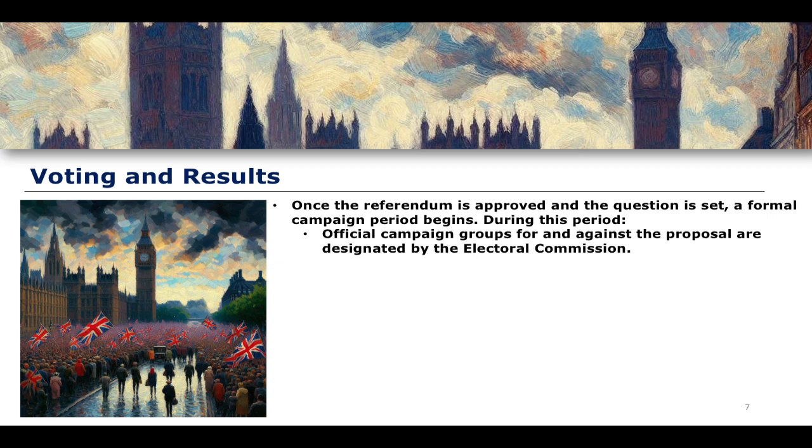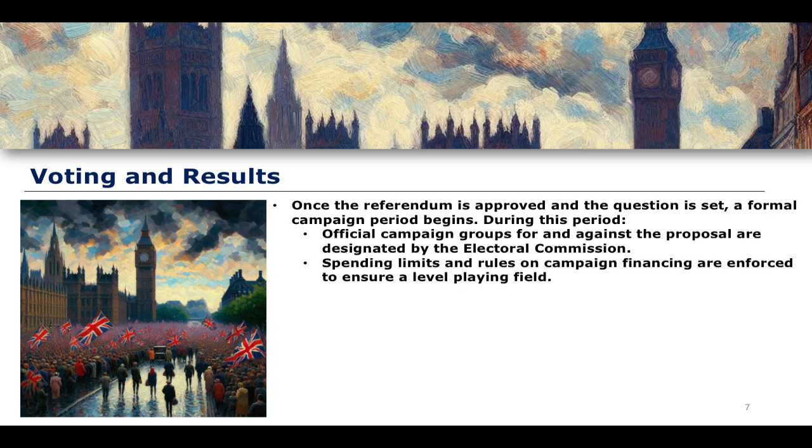So, for example, Nigel Farage's group in the Brexit referendum actually wasn't the designated group by the Electoral Commission. There was a separate group that was designated by the Electoral Commission that sort of kept Farage out of the political process. Even though, of course, Farage is seen to be the face of the Brexit campaign in many ways, but in fact it was people like Michael Gove and Boris Johnson who were the actual faces of that campaign.